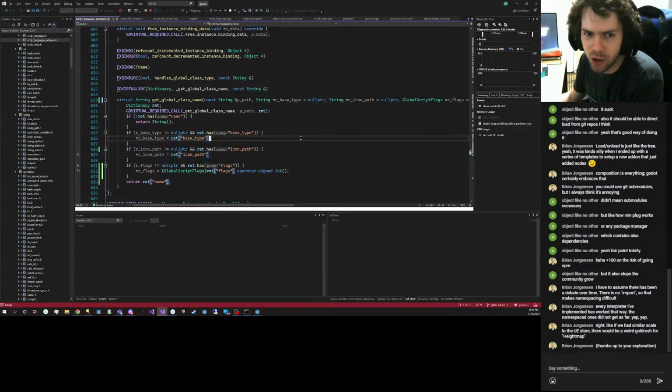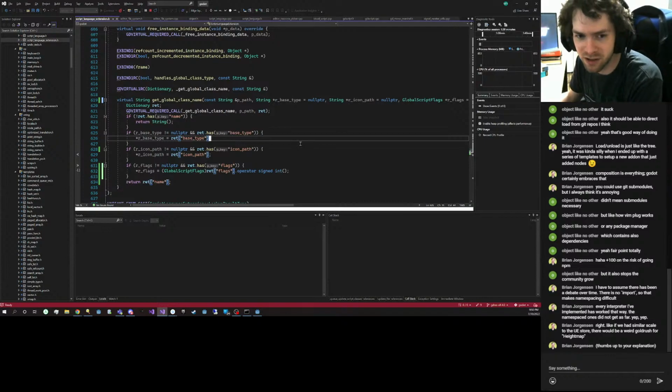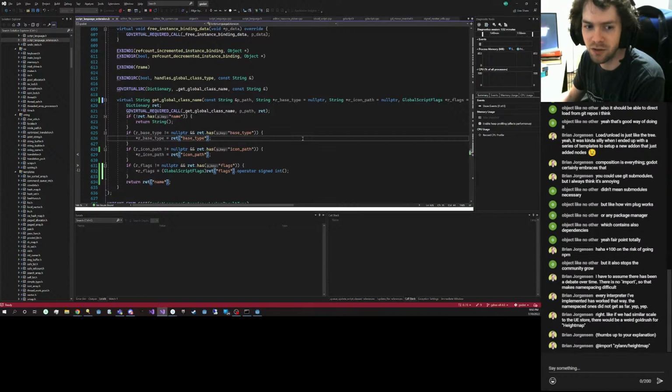I mean, what you would end up with is just lots of different height maps. There'd be a Xylan's height map and something else height map, and people would be creating brand names for their implementation of a height map, kind of similar to Godex for ECS and Dialogic for a dialogue system, right? They'd all have their own specific brand names for their plugins, their add-ons and stuff. Yeah, that's how it would end up going down. Except that rather than just having one implementation, you'd have like two.